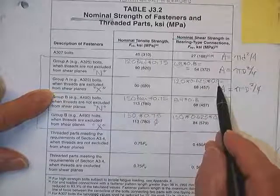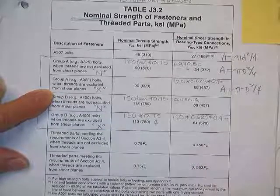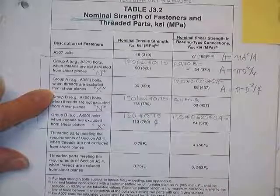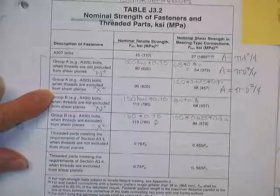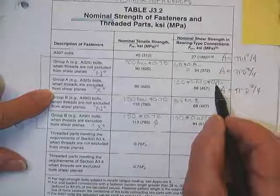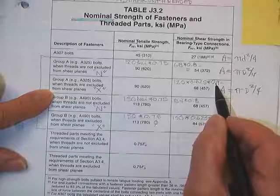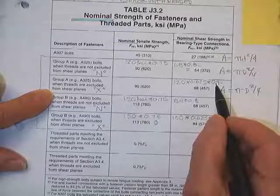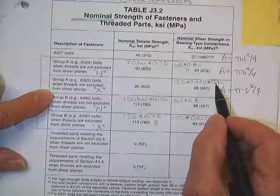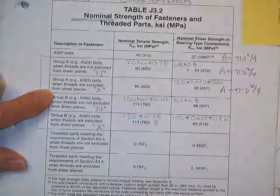What is that 0.9 for? You say, dang, man, you told us 83 things. You expect us to remember one of them? No. But I have fun watching you squirm. It's because the connection is assumed to be 38 inches or shorter. What's it going to be? Does anybody remember what it was if it gets longer than that? Very good. 0.75. That is correct.